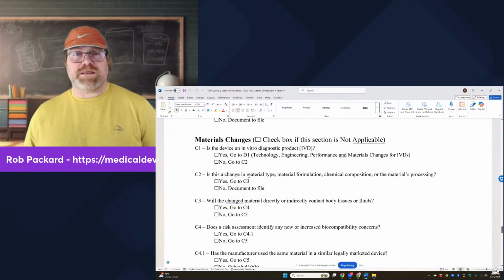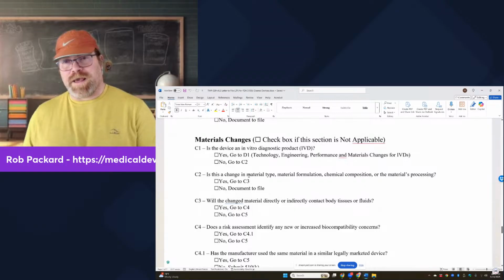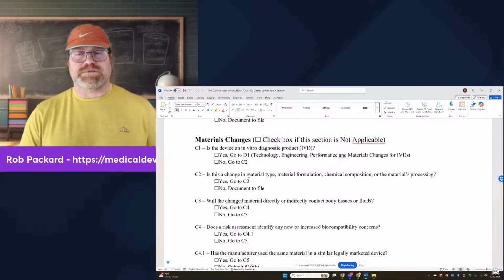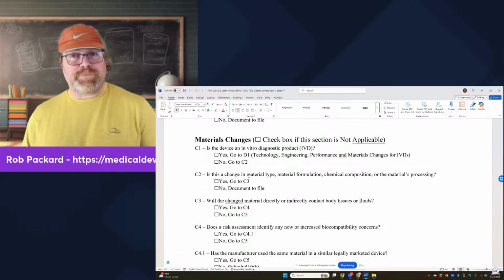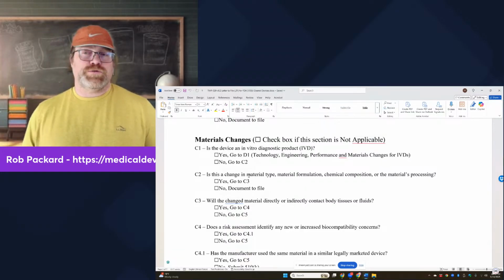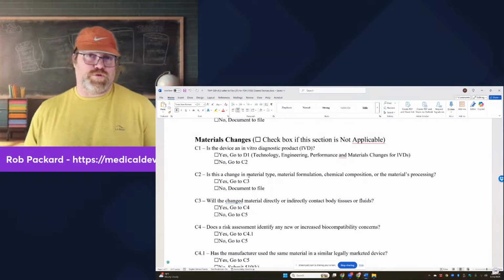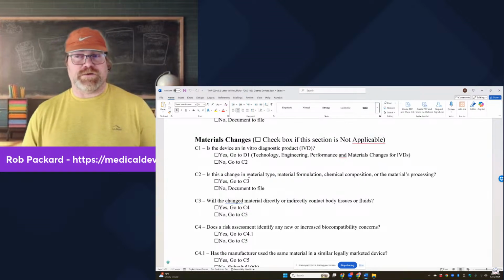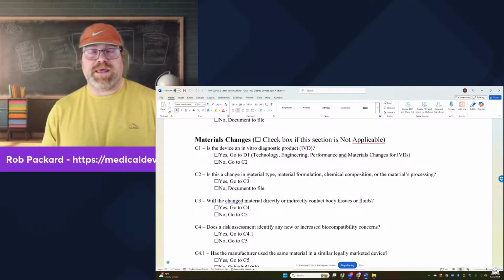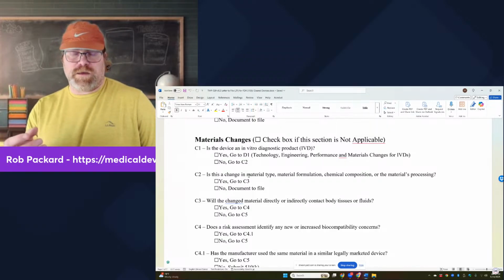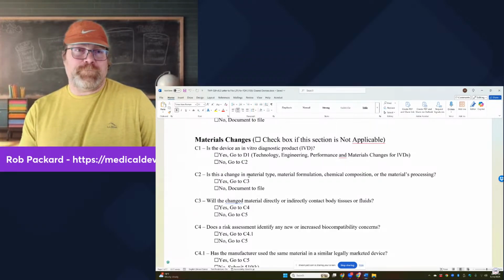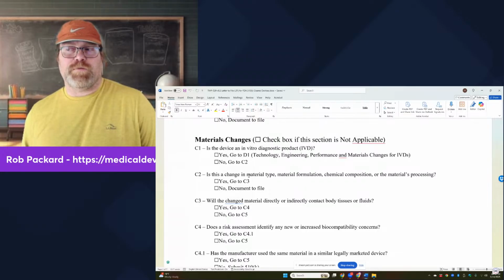Materials changes. So a lot of times we're changing materials. We're going from one plastic to another plastic, or metal to plastic, to make it less expensive. And a lot of times you just repeat your biocompatibility testing and you're on your way. No need to do a new 510K because you're just changing the material and you've redone the testing that would normally be required for the same acceptance criteria. But it's not always the case, depending on what the material is. For instance, with an IVD, you might have something that's a strip on a flow-through assay, and that might affect the performance significantly, and they may want you to resubmit.